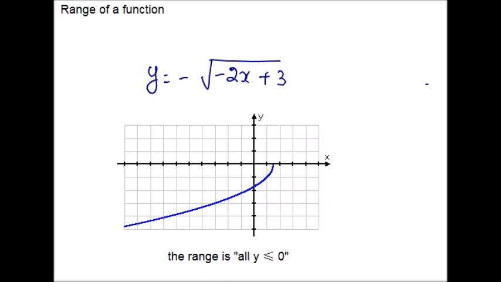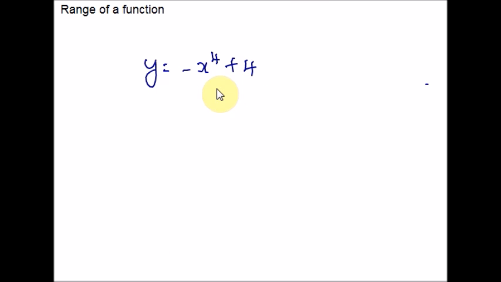Okay, let us move on to the next example. Here is the next example. This is just a garden variety polynomial, and there are no denominators, so no division by 0 problems, and we don't have any radicals, so no square root of a negative problems. There are no problems with the polynomial. There are no values that I can't plug in for x. Am I right? So when I have a polynomial, the answer for the domain is always all the real numbers or all x. Now the problem is with the range.